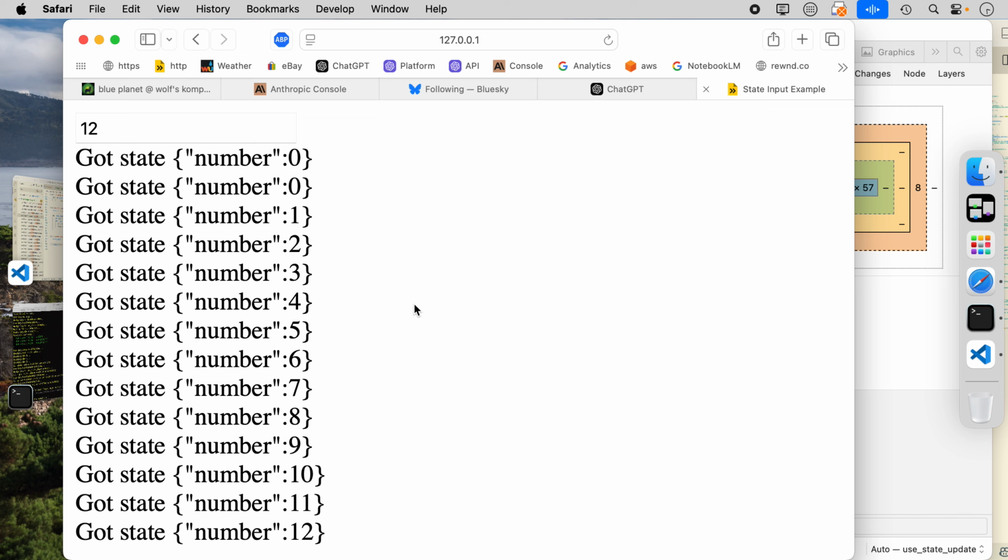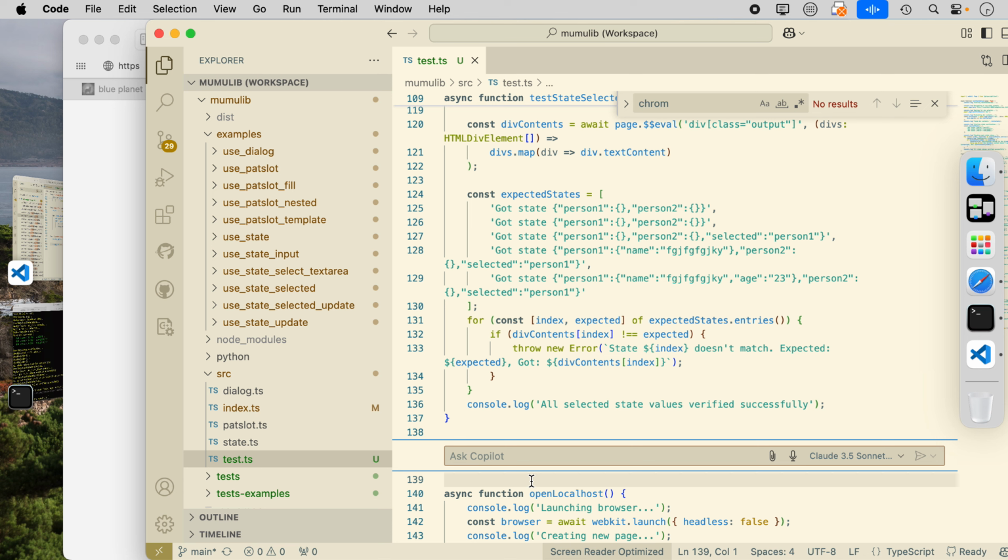Dictation mode. Could you please add a new test, update state, where the test asynchronously increments the output every second.